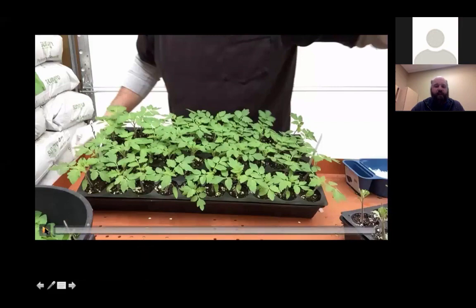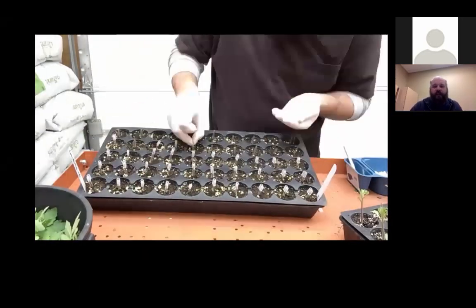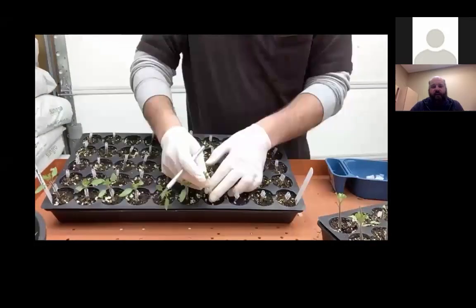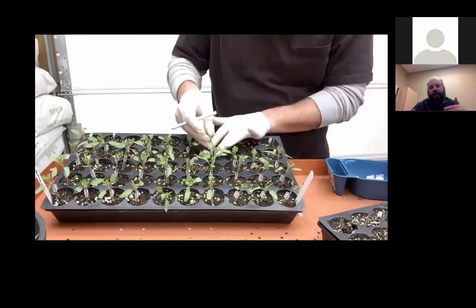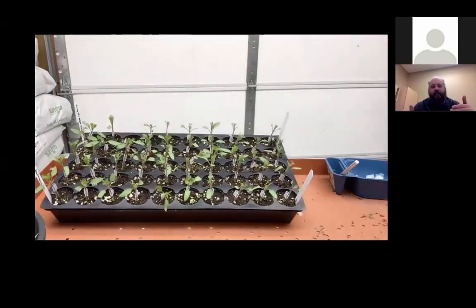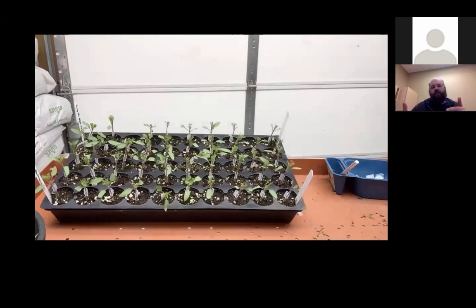I mentioned earlier we can do typically about 200 plants an hour in our little head house here. And you can see I usually do the whole tray at one time. Now, especially if you're doing this on your own for home gardening, you probably don't want to do that. There is a limit to how many you want to do at once just to keep them from wilting. But a lot of times what we'll do is we'll take these 50 cell plug trays and we'll just cut them right down the middle so that they become a pack of 20 and a pack of 30. And that works really good for people that are a little bit slower at grafting because you can do 20 at a time or 30 at a time as you're doing this.